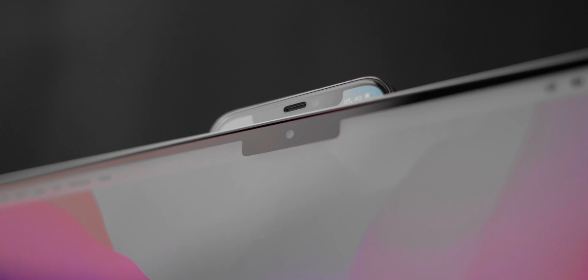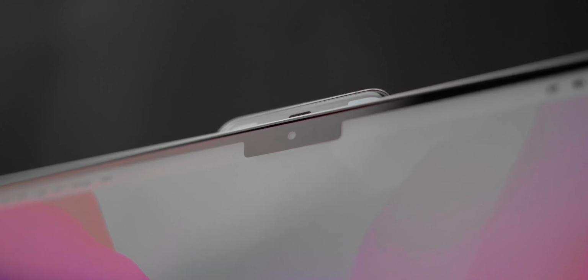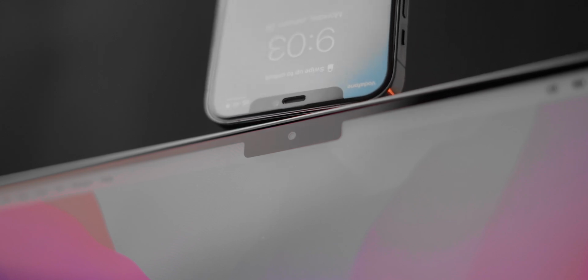Some people really talk about the notch, but in my perspective, I really love it and it's not a deal breaker. It is closer in size to an iPhone's notch.